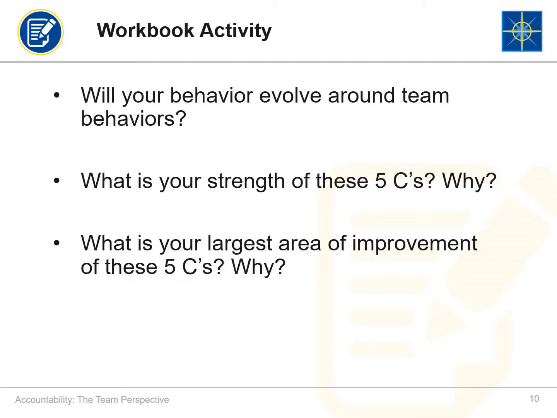Now that you have read the definitions, pause the video and answer the following questions in your workbook. Will knowing these definitions impact how your behavior will evolve around team behaviors? Which of the 5 C's of team building is one of your strengths? Why? What is your largest area of improvement of these 5 C's? Why?